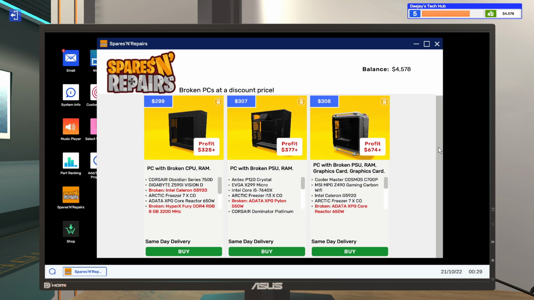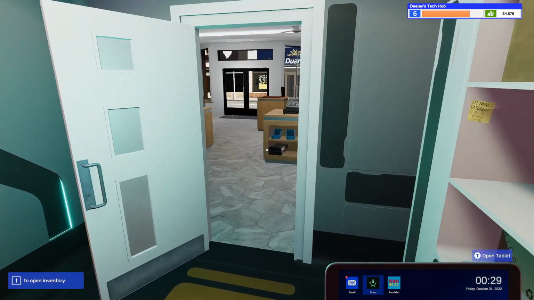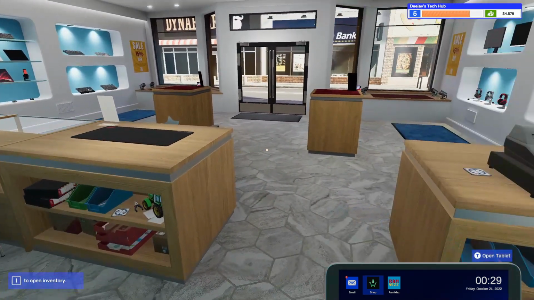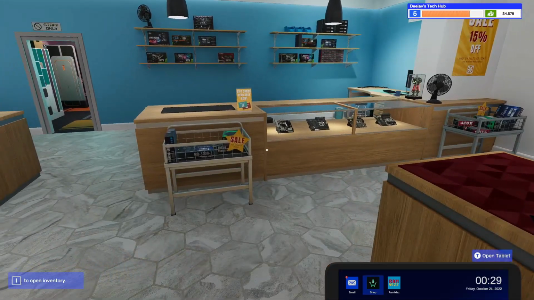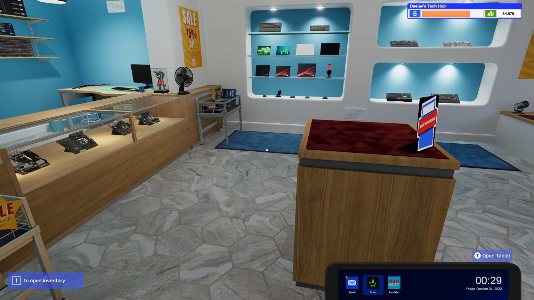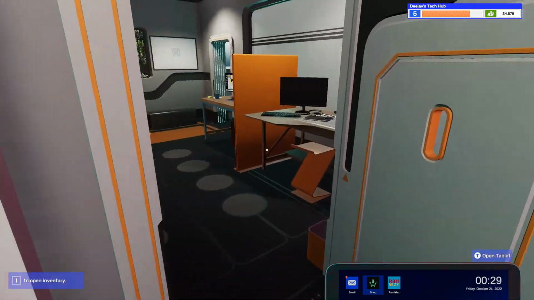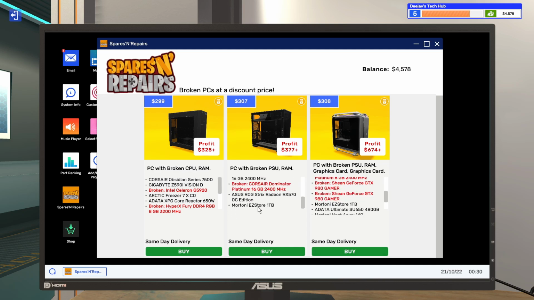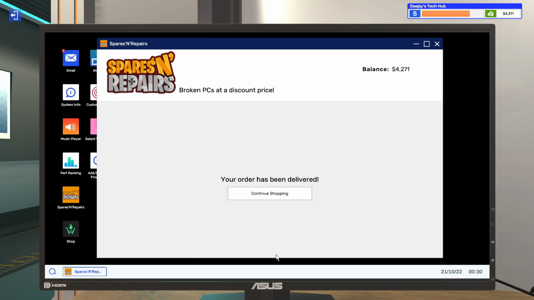Okay. Let me see how many spots we got open in the showroom here. Hopefully we got enough spaces. We got one here, one here. One there, and one there. So that's four. I could buy one more, I guess. Let's buy this big boy. Actually, we're going to buy the one in the middle. It's $377. It'll make us a decent profit. Yeah, we'll buy it.